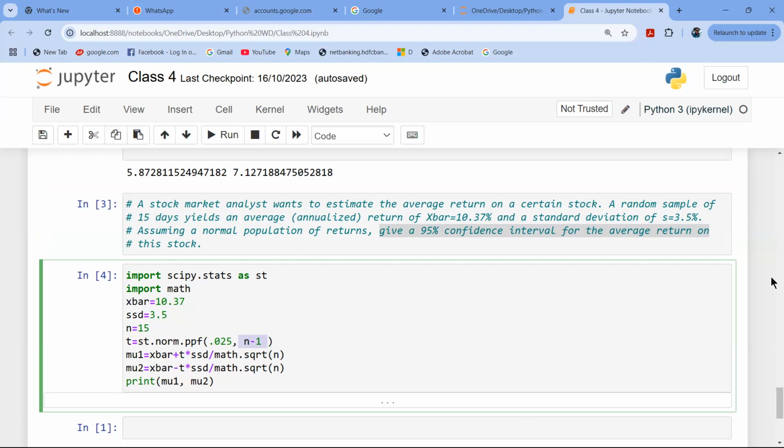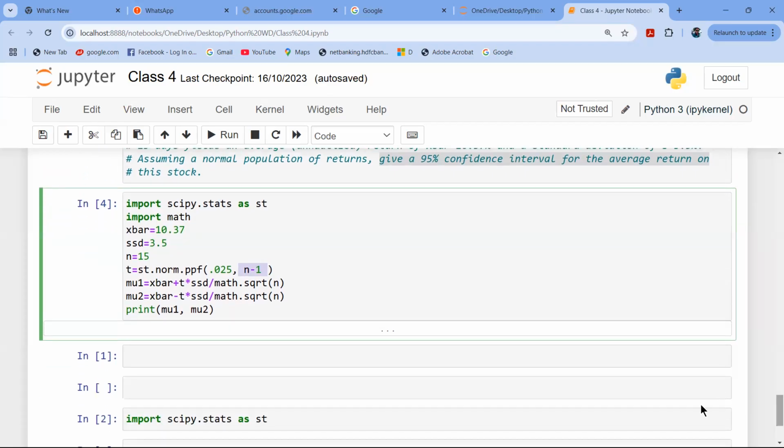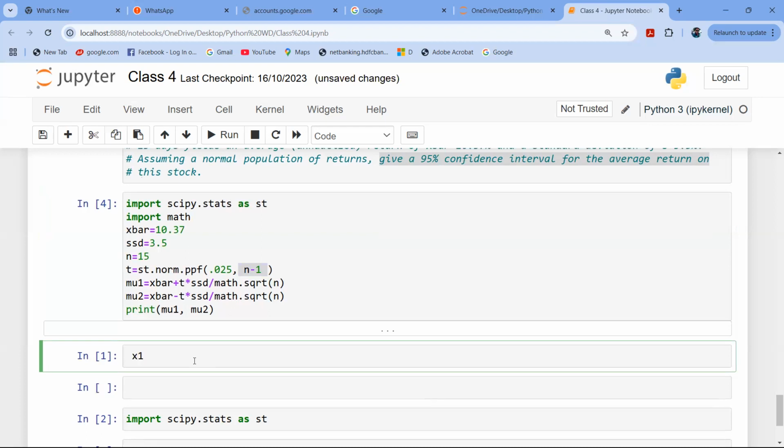Now, what is degree of freedom? Let me explain to you. Let us suppose we have variables x1 plus x2 plus x3 plus x4, and it is equal to 100. So we have four variables, and we have not assigned any value to these variables. Okay, all these are empty. We will assign values, but the total outcome should be equal to 100.